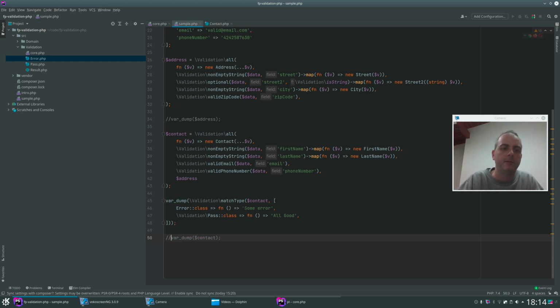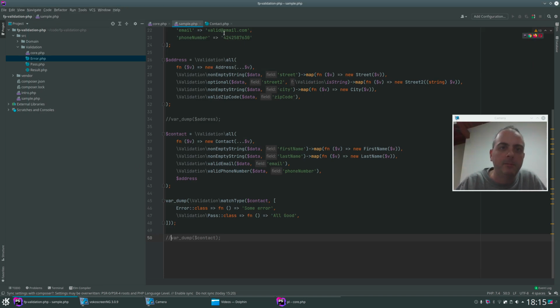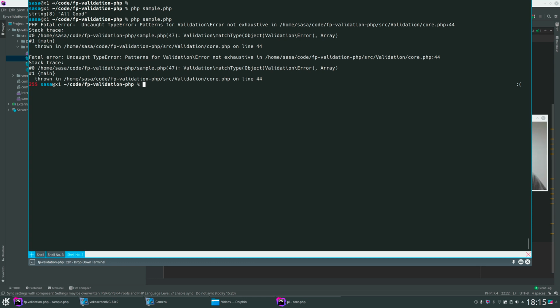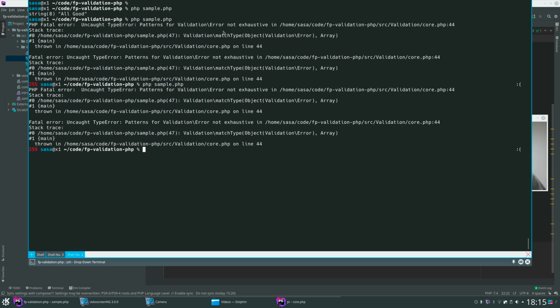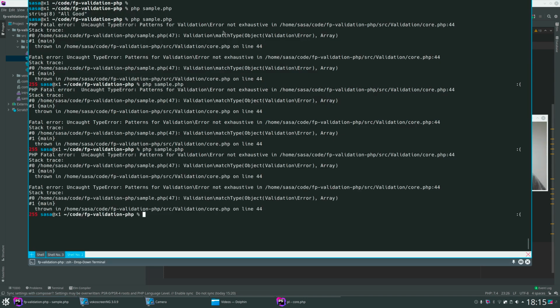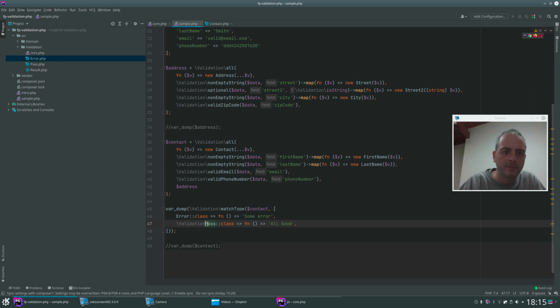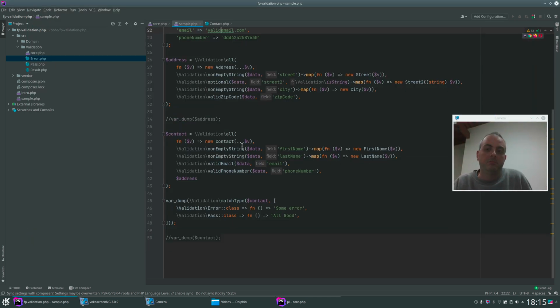Okay, this is the var dump here that I wasn't aware of, I didn't delete, so that's all good. See? We remove this. Pattern is not exhaustive. I don't know why. So there's another problem. This is a validation error. Problem in the pattern matching. Okay. So that's basically it. All I wanted to show.